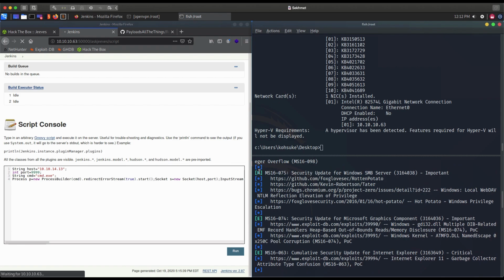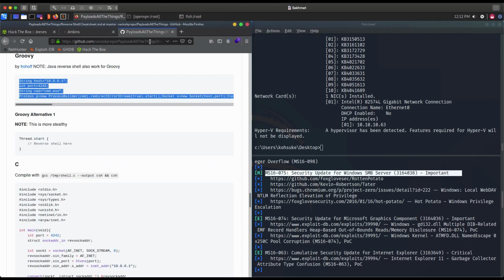And so the next one on our list is MS16-075 based. It was a security update that Windows put out for SMB Server, and the exploit that it suggests right off the top is the Rotten Potato. So I located some additional notes on the Rotten Potato, on how to implement it.